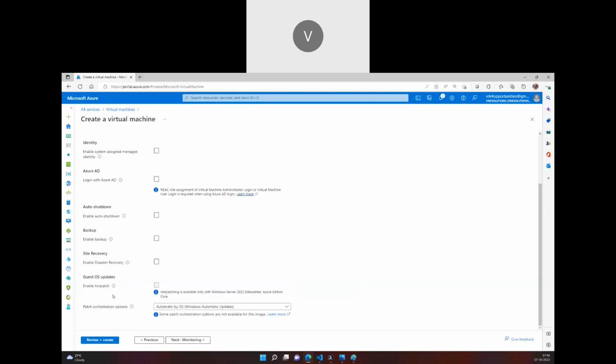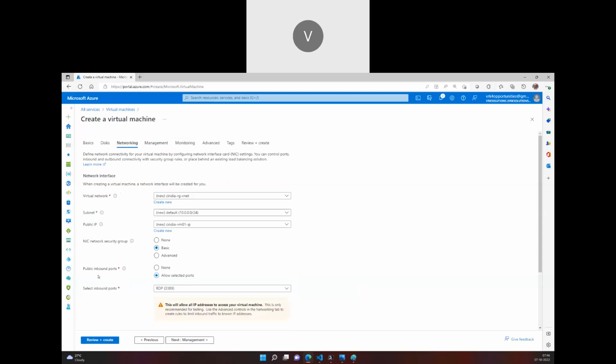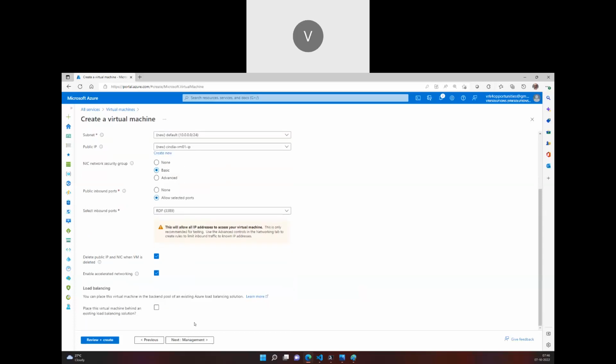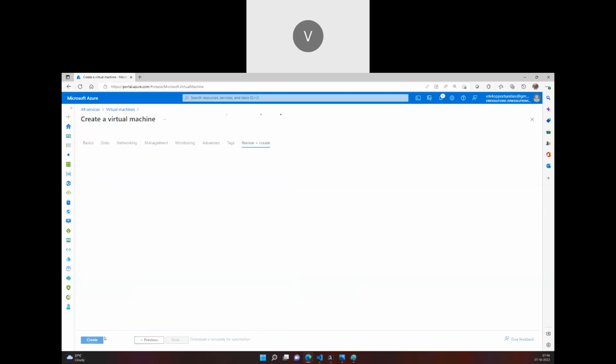I'm just looking to see whether we have a Bastion service. Previously it used to be there. Fine, I have to create the machine first. Let me go ahead and create the machine, and after that I'll find the option.